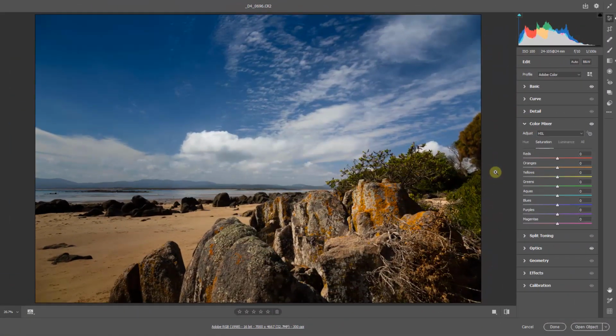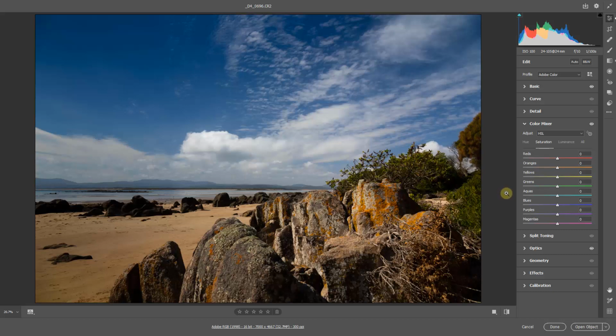When we edit our images, whether it's in relation to colour or anything else, we generally start by making global changes that affect the entire image. Then we move on to those strategic changes in selected areas. Now I've gone ahead and made 1 or 2 global changes to this image. But when we start to think about the color mixer, I think of that as strategic simply because it can be targeted at any one of 8 colors, either hue, saturation or luminance, or in fact we could select them all together.